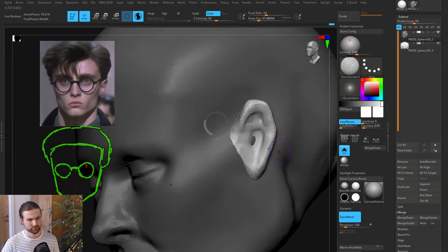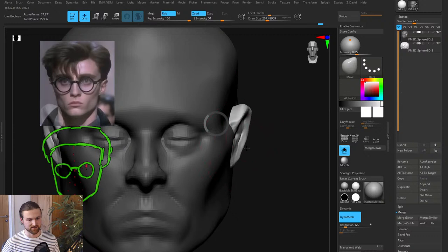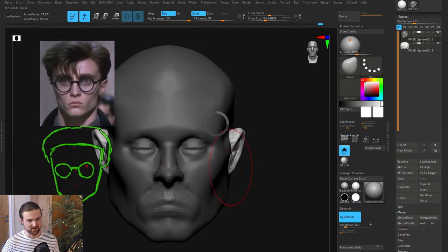Yeah, I actually don't want to do the ear yet. I just want a bit of the initial shape. This is mainly for the front silhouette, because I'm going to be putting some glasses on there. So bring this down, note where it is. Usually the bottom of the ear correlates to the bottom of the nose. We're going to move all this around anyway, so it's all going to change, but it's roughly in that sort of area. And then the top of the ears usually align with around the eyes, and that's why you can wear glasses.